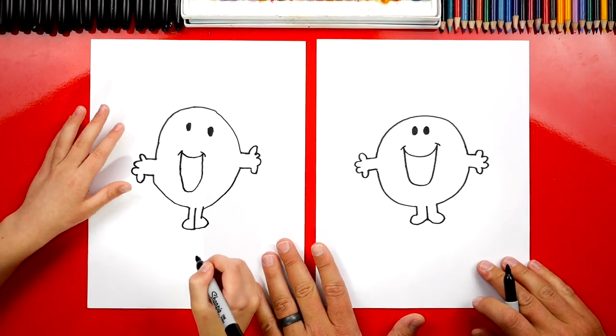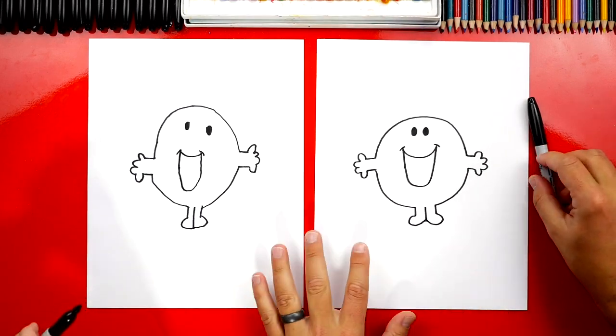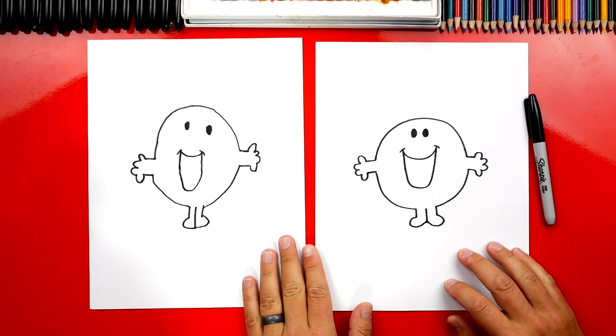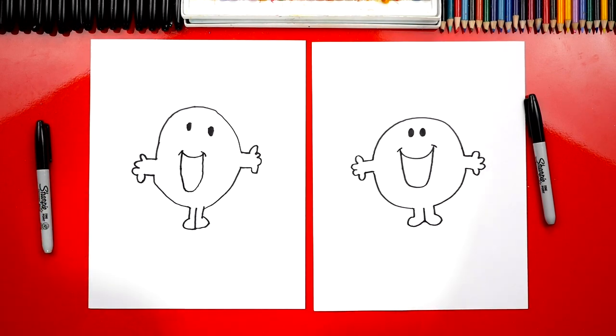All right, Austin, we did it, except we still need to do one last thing. What do we need to do? Color it. What color is Mr. Happy? Yellow. This part we're gonna fast forward, but at the end, you guys can pause it to take time to color your drawings also. You ready to fast forward?